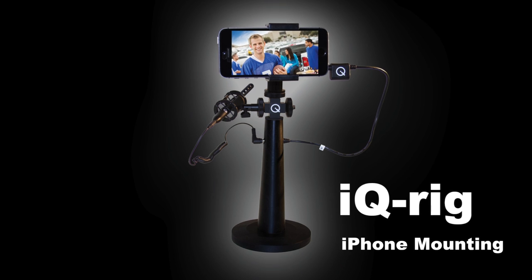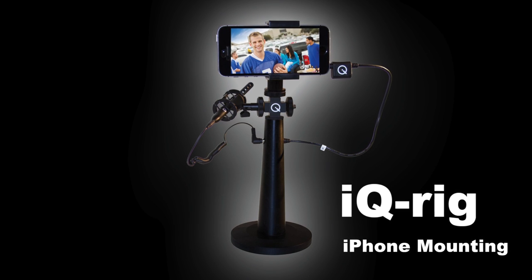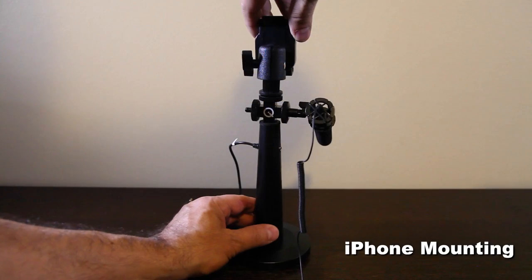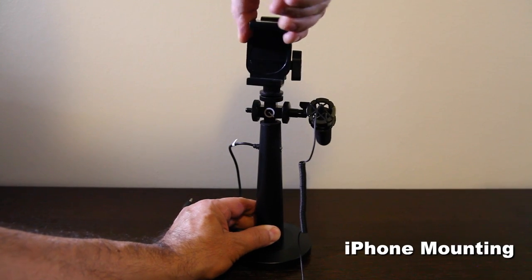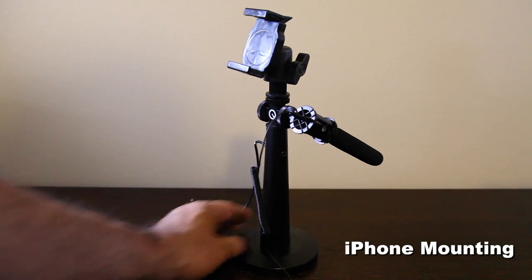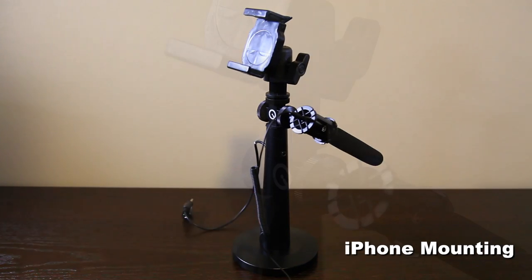Mounting the iPhone. This serves as a general guideline for setting up the iQ-rig with an iPhone. Set the iQ-rig on a tabletop in front of you with the mic positioned on your right and the MP1 quick release clamp positioned with the opening facing you.